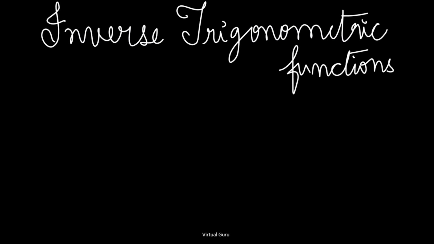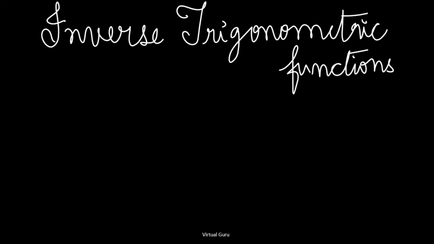Good morning, everyone. I'm going to start a new chapter that is inverse trigonometric functions. Why do we need these inverse trigonometric functions? Why can't we use the same trigonometric functions we have used until now? This is because we cannot solve some problems with our regular trigonometric functions sine, cosine, and tangent. Why is that? I'll show you an example right now.